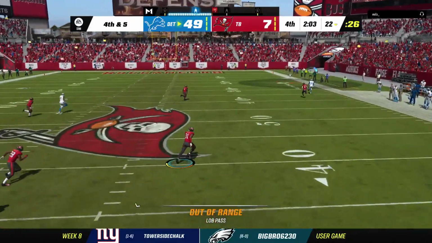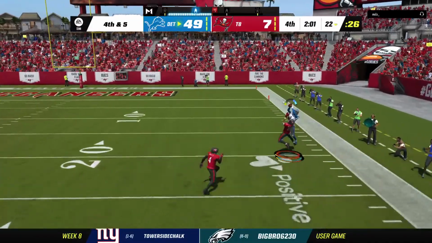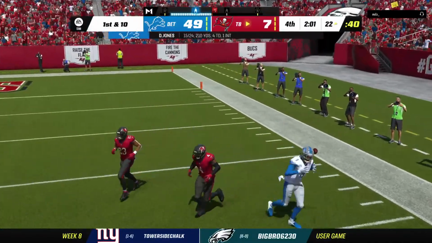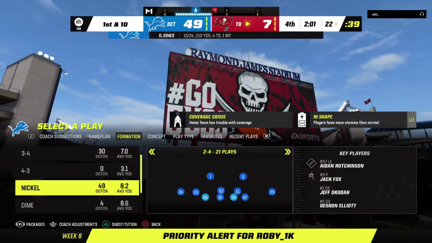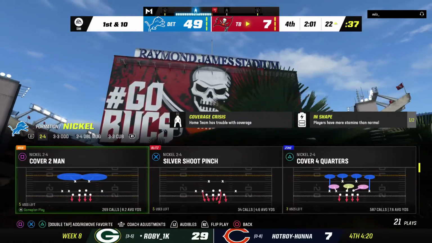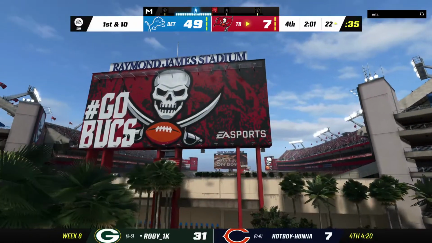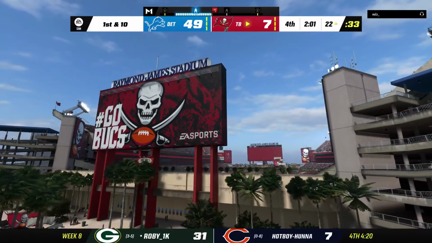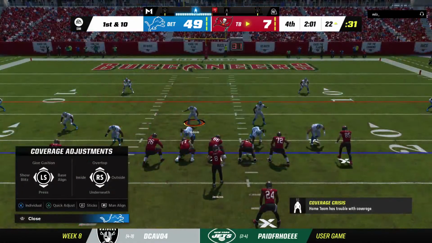He's airing it out for Williams. It's incomplete. Took a shot, couldn't connect. The Lions turned away on 4th down. And the Bucs are going to take over with excellent field position to boot.